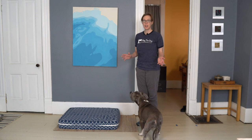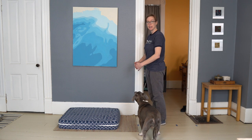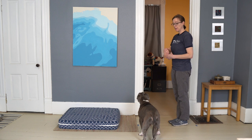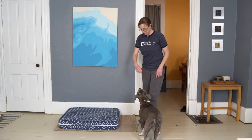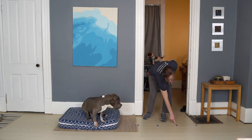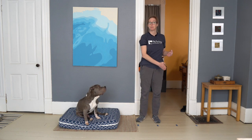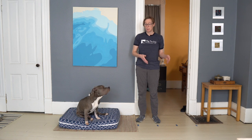Okay, we're going to work on teaching Ed how to go to bed, but me not being right next to it, me slowly adding in steps I am away from the bed incrementally, and that he can still go and lay down. So first, you'll see, come here, bud. Good. I've got little pieces of tape down here on the ground, and that's going to help me to keep myself on track so that I know exactly how far I am asking him to go to the bed in relation to how far away I am from the bed.